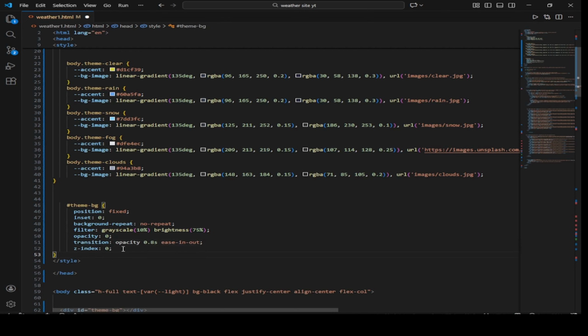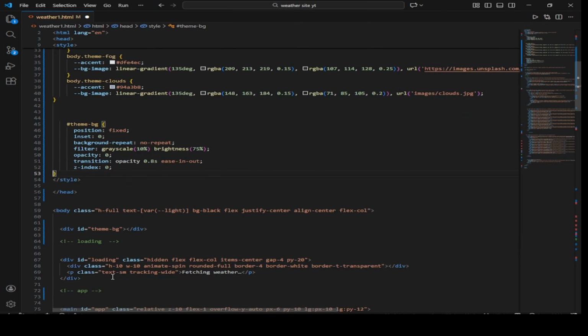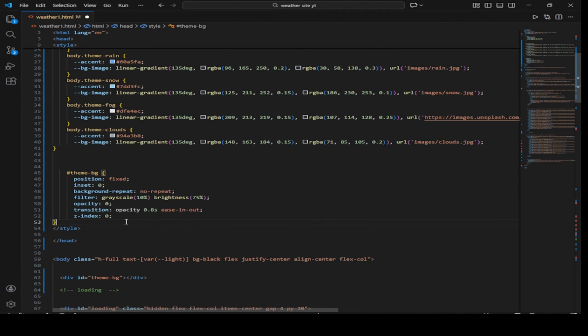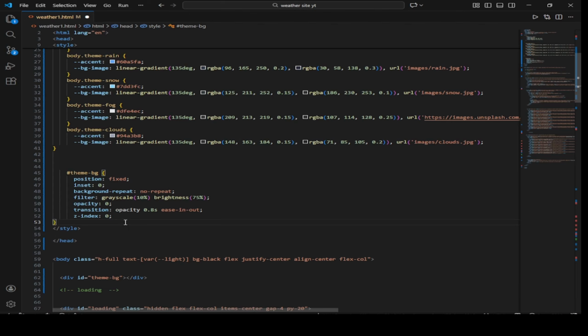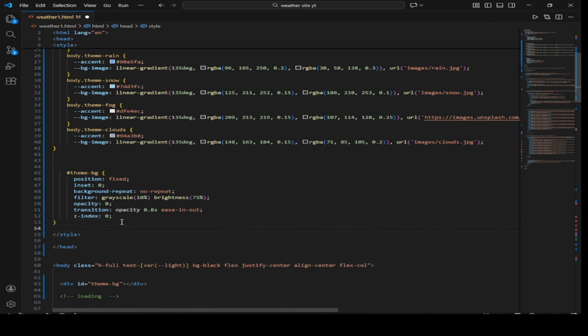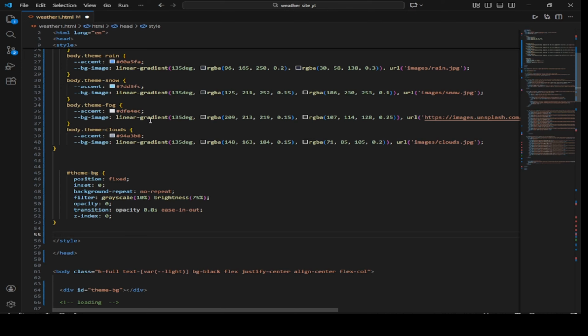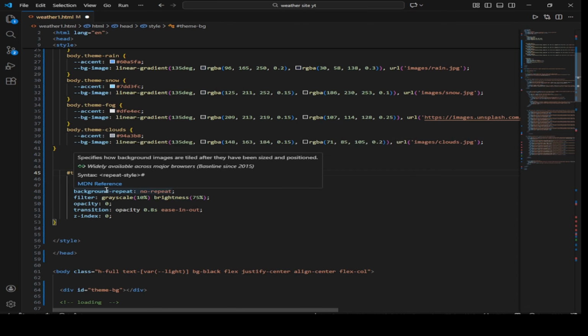And z-index 0, which makes it sit behind the UI, which means it will not interfere with the transitions and all the stuff. And that is the main point, that I am making it separate so I can fade images in and out smoothly without messing with the UI layout, the hover effects, etc. So we have just defined them and defined the element on which we are going to apply it.